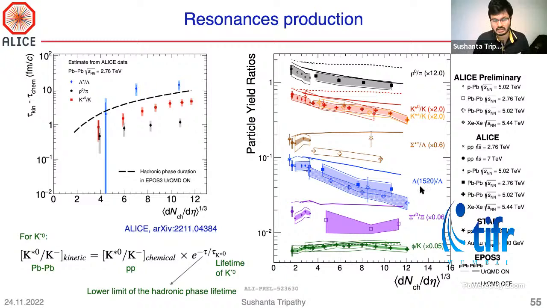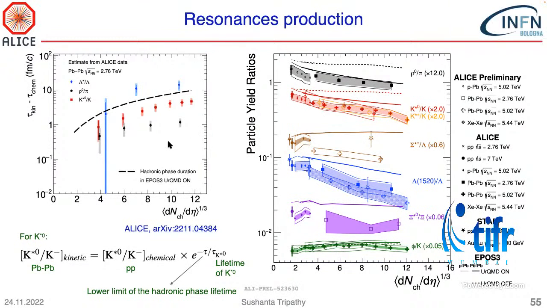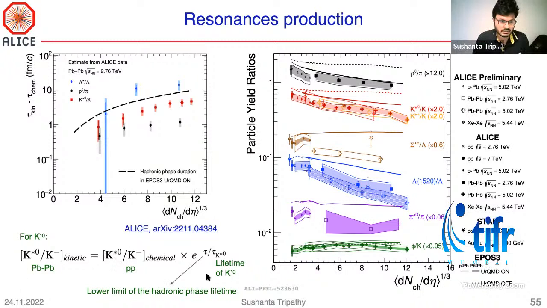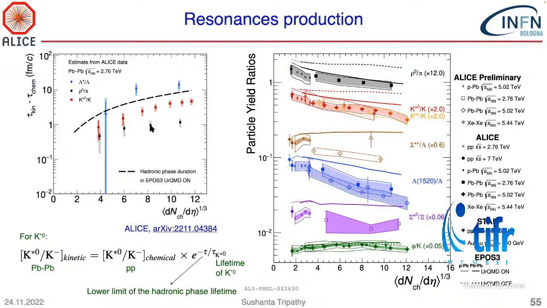Followed by the others, and the previous point asked by Sweeney is that lambda star has a higher lifetime and rho has a lower lifetime. I am not sure about the theoretical interpretation, but this is a good point to look into. But one should remember that with this toy model, one cannot have the exact estimation of the hadronic phase lifetime. It's basically a lower value. In this plot, we are just highlighting the evolution of the hadronic phase lifetime with multiplicity. Okay. Any more questions?